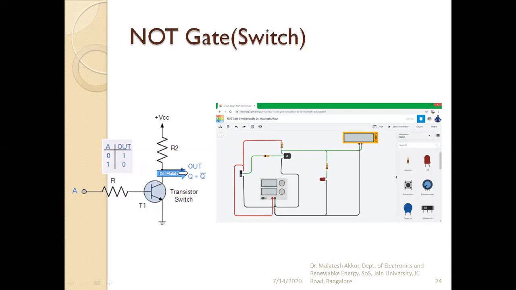So it acts like what? A NOT gate, exactly the NOT gate. So if the input is 0 volts, the output is not 0, it is 5 volts. If the input is 5 volts, the output is not 5 volts, it is 0 volts. So it is exactly the replica of the NOT gate. You can observe now in the truth table, if A is 0, the output is 1. If A is 1, the output is 0 in a logical way.